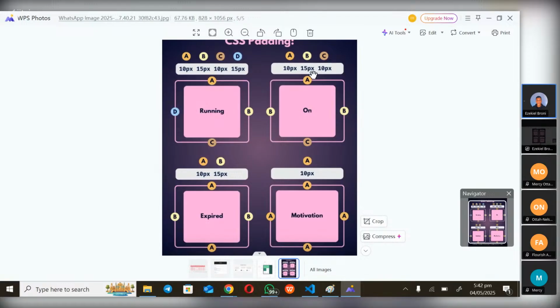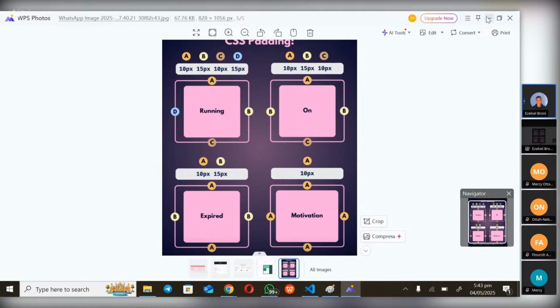You understand? But this one I'm giving three values. So I want to give 10, 15, 10. That means the first 10 is going to give at the top. The 15 will give left and right. And this third input will be working at the bottom. So I can give 10, 15 for both sides, and yeah, 20. You understand? So that's what's happening here. Do you understand what's happening now?